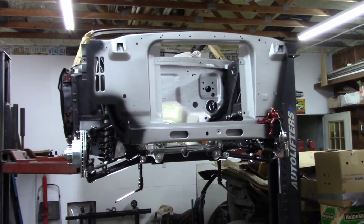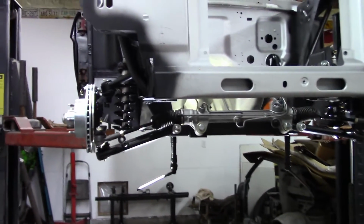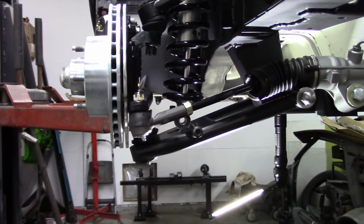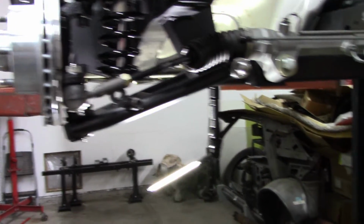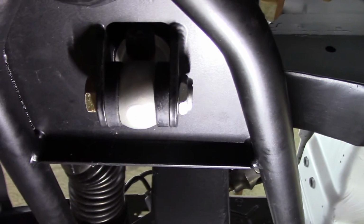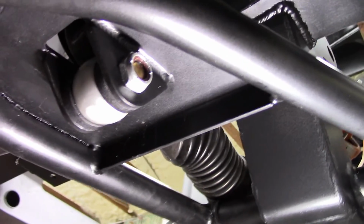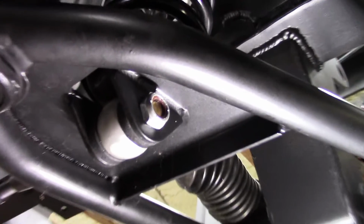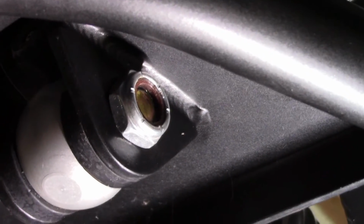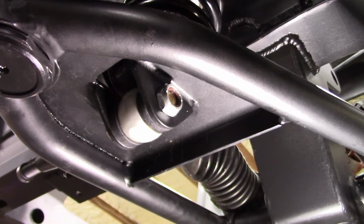As I continue to move forward with getting this car on the ground, I mentioned earlier about the problem with the lower shock bolt, and that I was going to have to try to do something with it. And I want to show you this on the driver's side. This bolt is what they provided me with. As I pointed out earlier, it's a little short, and even with a very short nut, I can't get a full torque on it, at least not where I'm comfortable with it.